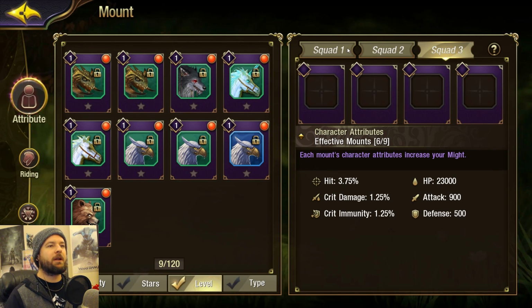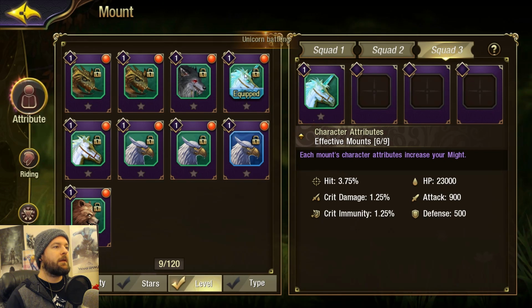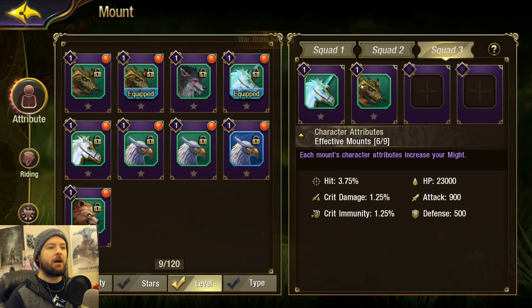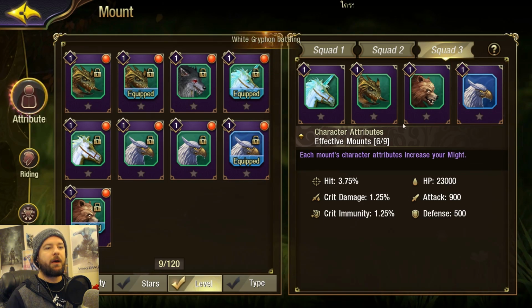So currently I believe I'm using squad 2, right? So I've got my flyer and then my three ground mounts. So if I want, I can set up an entirely different setup here. We can go for the unicorn here. What else do we want to put here? We'll go ahead and put our ground mount here, another ground mount there, and then we'll put our flyer over here.